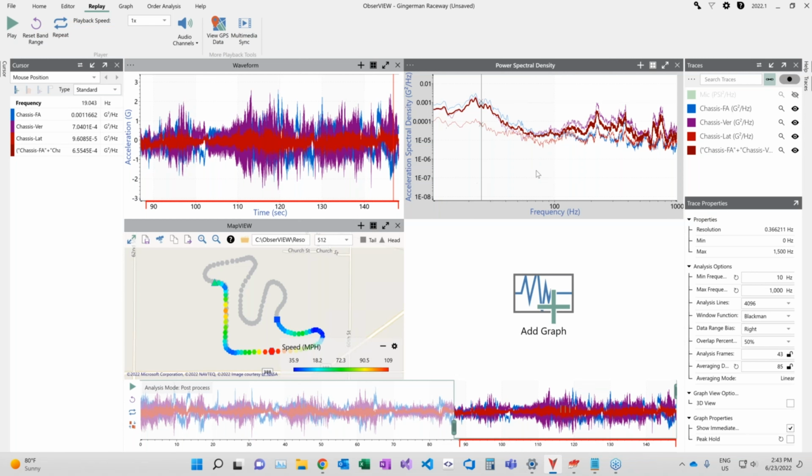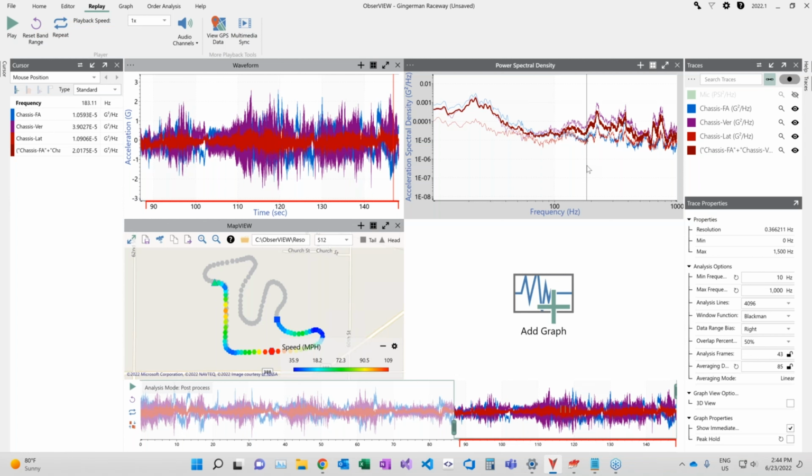I won't do that here, but just know that the math traces are pretty flexible. You can bring in data that has a different number of points than the PSD does, and it will still work using log-log interpolation. It's a pretty smart feature, so you can bring in lots of different sources, do math on them, envelope and average, and it's very robust.